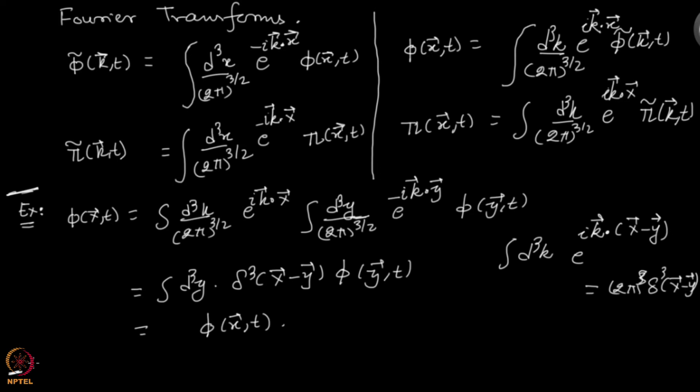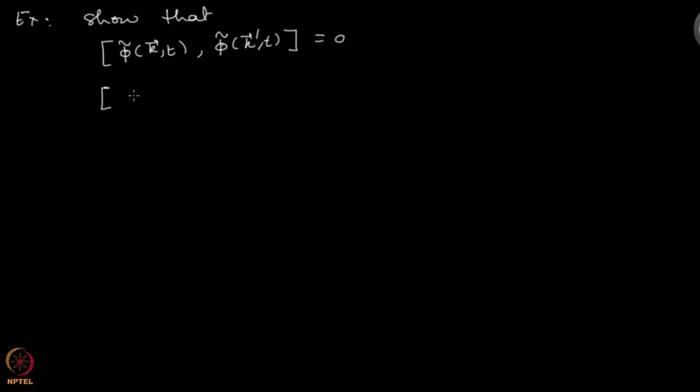Then I will give you again some simple exercises to do, which you can do yourself. Show that if you take phi tilde(k, t) and phi tilde(k prime, t) and take the commutator of it, you get 0. Okay, that will be very easy to show because phi tildes are basically coming from the phi's, and apart from the integral and exponential factors, it's basically phi. And the two phi's commute, so correspondingly the phi tildes will also commute. And the same story for the pi. Okay. So this will also be obviously true.